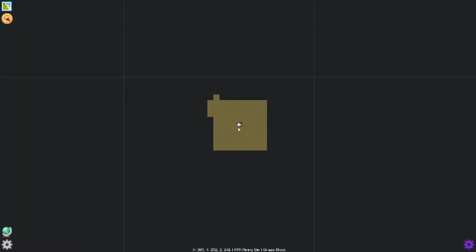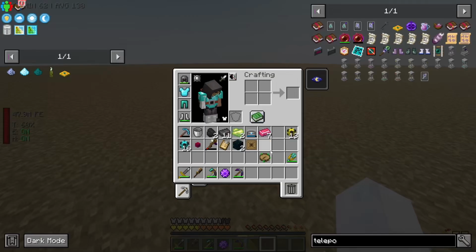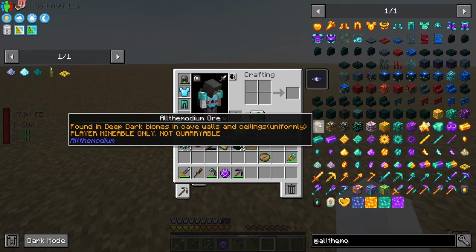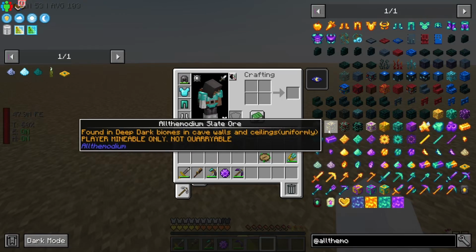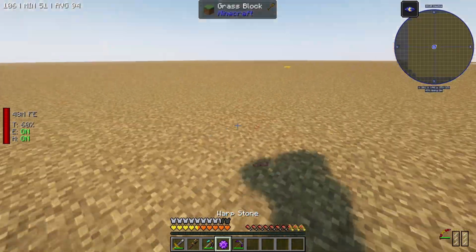The thing that makes this dimension awesome is that this pack is growing, right? As it grows, new mods are added. For example, the AllTheModium mod is added, and it adds new ores. I would either have to restart the entire overworld to find these ores, or depending on what ores they are, they'll be in here. They'll be in the mining dimension.